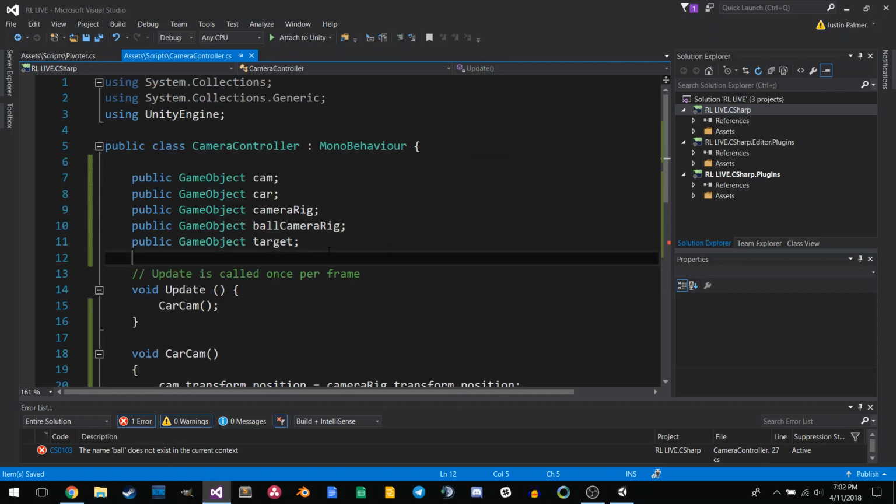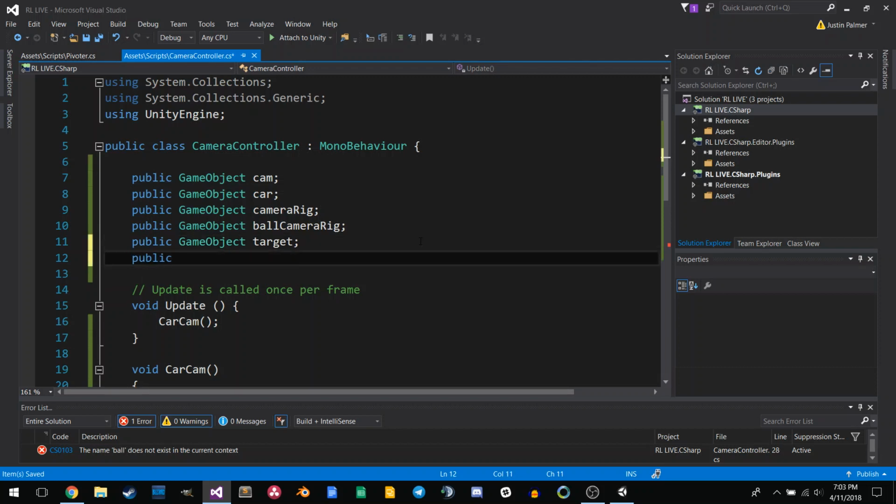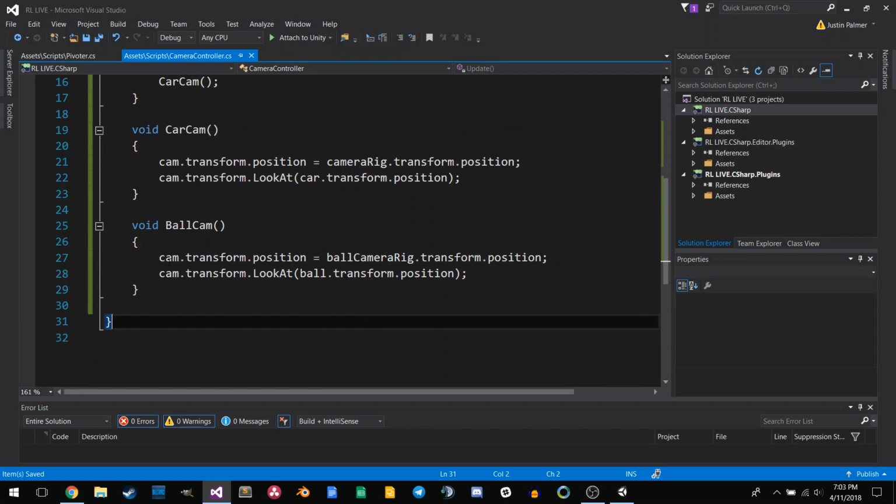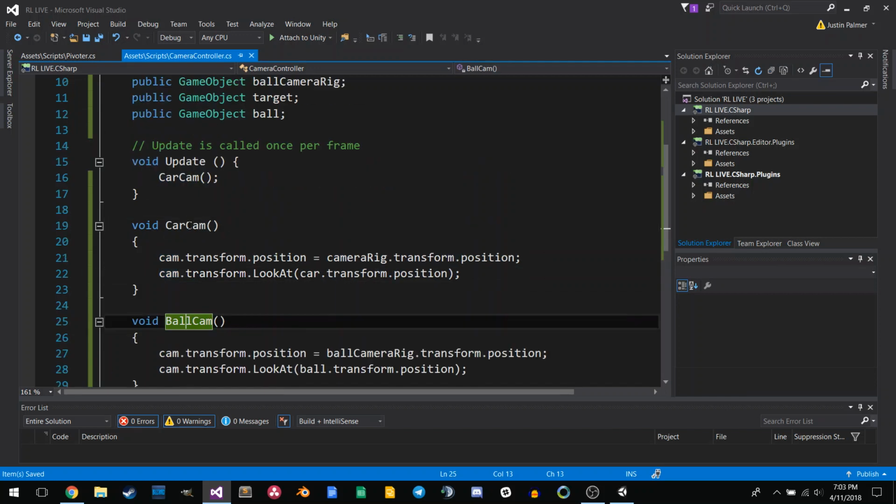Did I not? Whoops. Car cam, target. I forgot. My bad. It helps if you actually have the object in your script that you want to look at. So again, very similar to the car camera, we just have our main camera. Its position is always going to be updated to the ball camera rig's position, and the camera is also always going to look at the ball's position every time we run this.